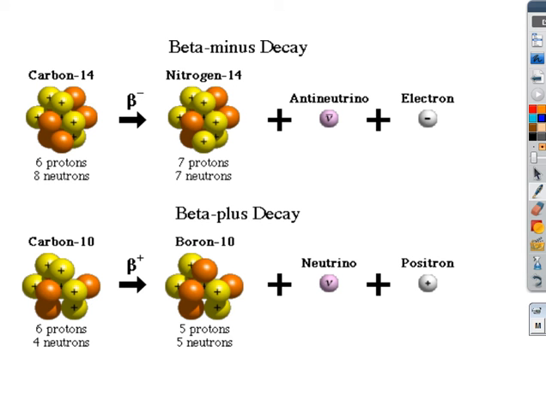Now, beta negative decay happens during a process that at first seems crazy. It's kind of a neutron falling apart and becomes a proton and electron. You'll notice that conservation of nucleons is still consistent here. I have 14 nucleons at the start, and I have 14 nucleons after this beta negative decay. So it doesn't violate that conservation law. But what you'll notice is that previously I had 8 neutrons, and now at the end I have 7 neutrons once it undergoes that beta negative decay.